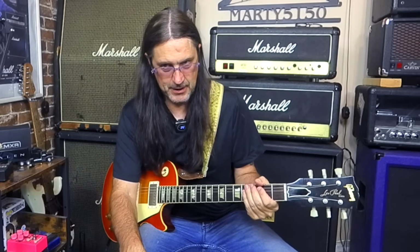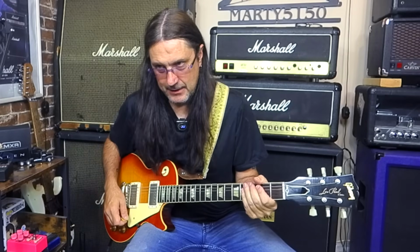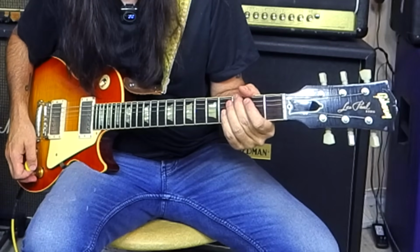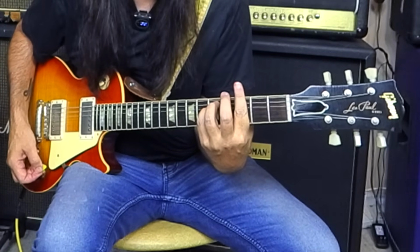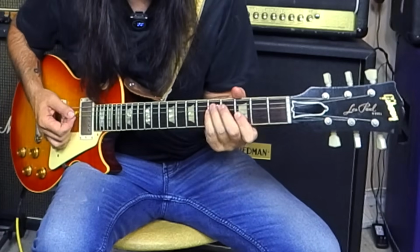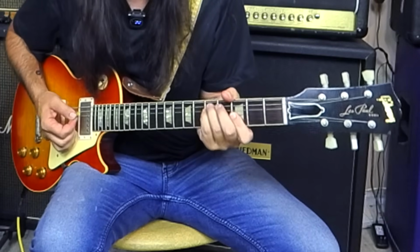All right, so then after it comes out of this verse lick, it's going to quiet down. I'm rolling back on my bridge volume. I'm going to play this G minor chord. You can play the whole thing. You can play part of it. You can play the top 5 strings. It's really up to you, man.